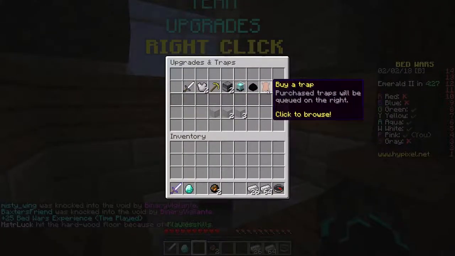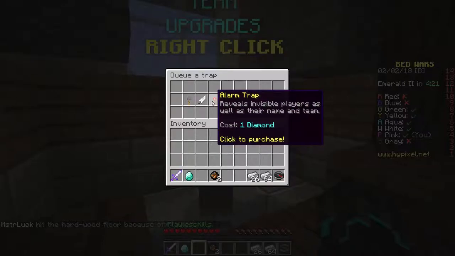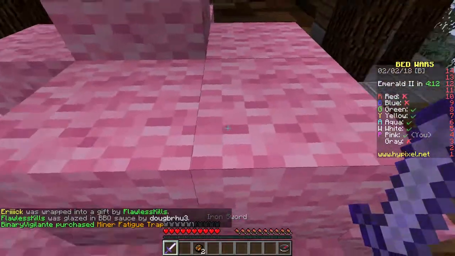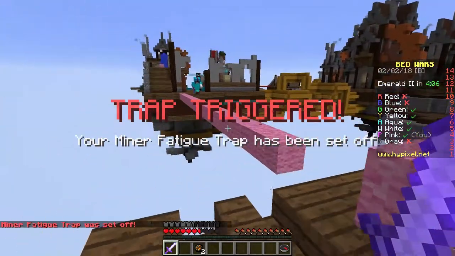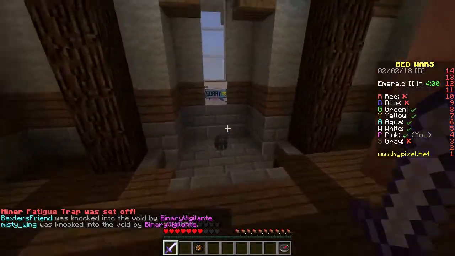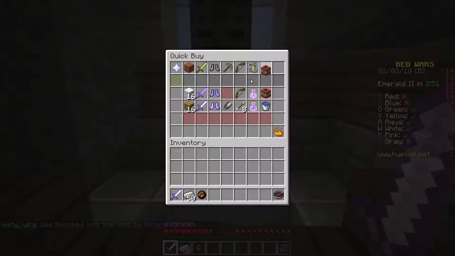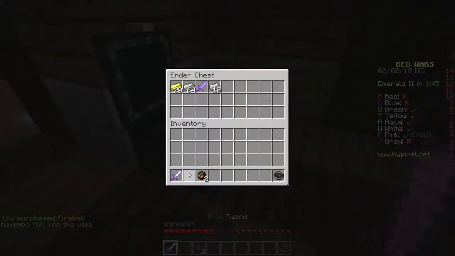I'm gonna get this. Grand speed, alarm trap, minor fatigue trap. I'm gonna get that. And I'm gonna get that, and I need new blocks here. Nice try. And nice try too. Yep. This is fun. Let's get more iron. But I must say, it is nerve-wracking-ish. It's 1v2 here. So wait. They are cheaper now. They used to be 50 iron. Now it's only 40.